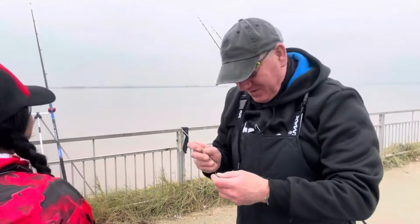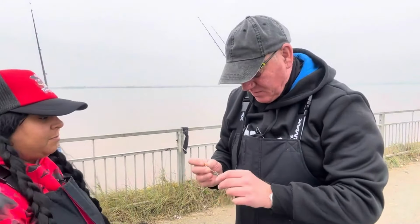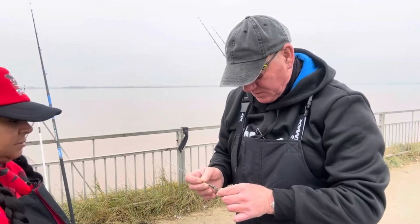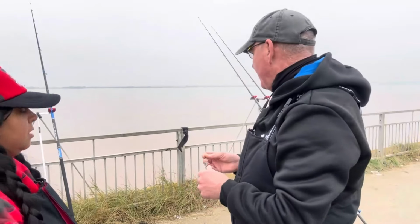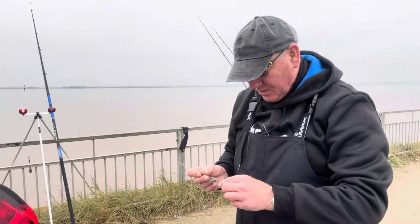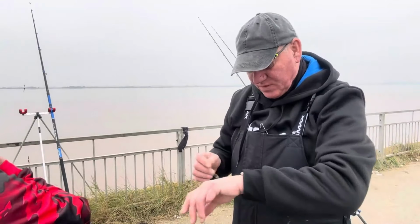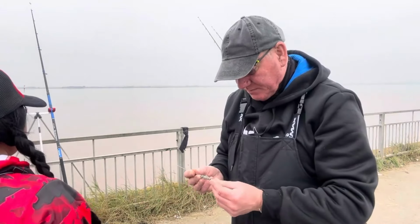Yes, we're down here having a fish today. So I'm just going to bait Lisa up. She's got a normal setup, and she's got a pulley rig. And she wants a worm on to start, her choice. The tide's dropping. High tide, as far as I remember, was around 9:30, 10 o'clock, something like that. And it's dropping down. It's 11:05, so we're going to fish the run down of it today.